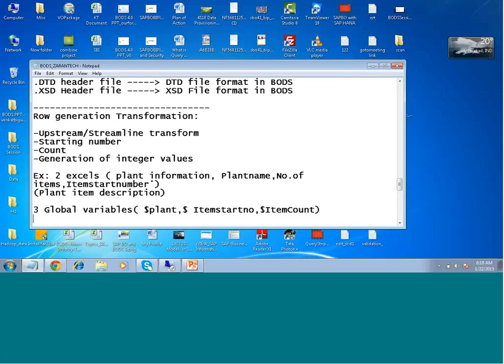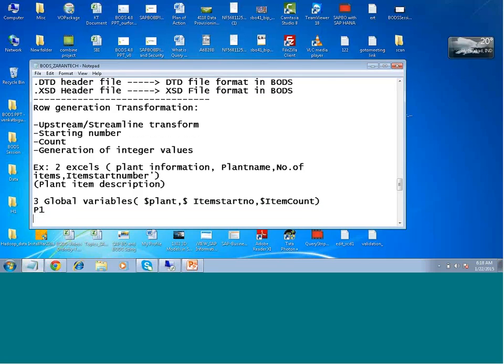The design says that at runtime I would be able to pick the plant. Let us take an example: if I pick plant P1 on the fly, I mean while running the job, today I may pick P1.